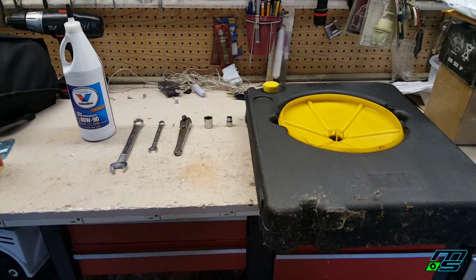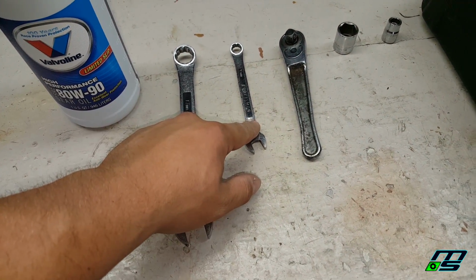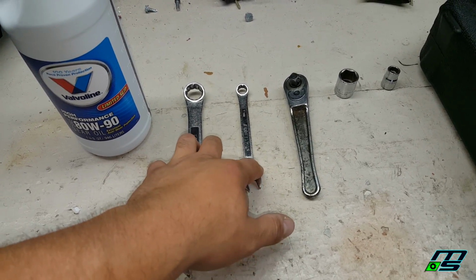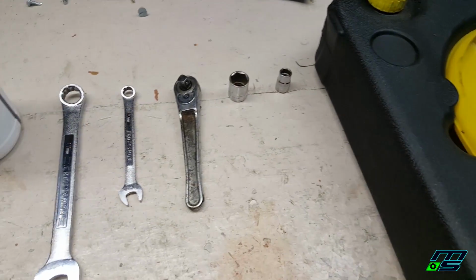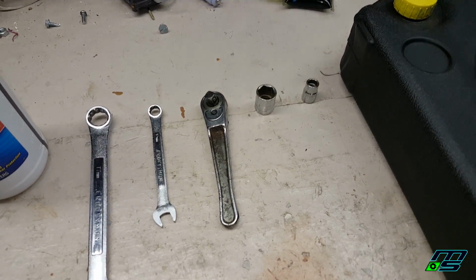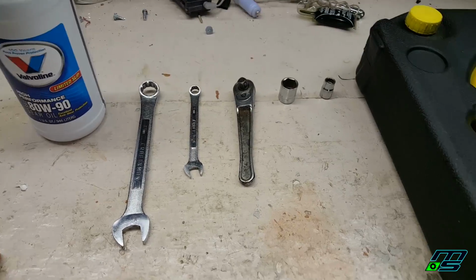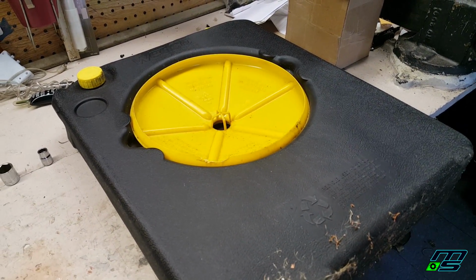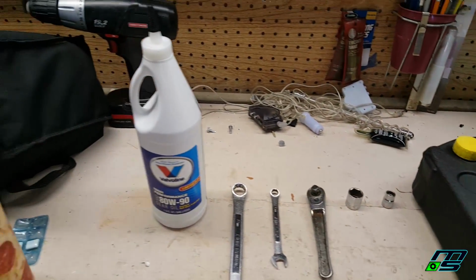So this is pretty much everything right here. We have our wrenches, 17 millimeter, 10 millimeter. You can use these on the fill hole and the seep hole, inspection hole, whatever you want to call it. And then this here is just a regular ratchet wrench with a 17 and a 10, whichever you prefer. For the hole on the bottom, the drain bolt, you kind of have to use a ratchet, unless maybe the skid plate's off, and an extension would work well too. And then of course we have a drain pan. You don't have to have this. You can use any kind of old can or milk jug cut in half just to catch your fluid, or let it run on the driveway, whatever.